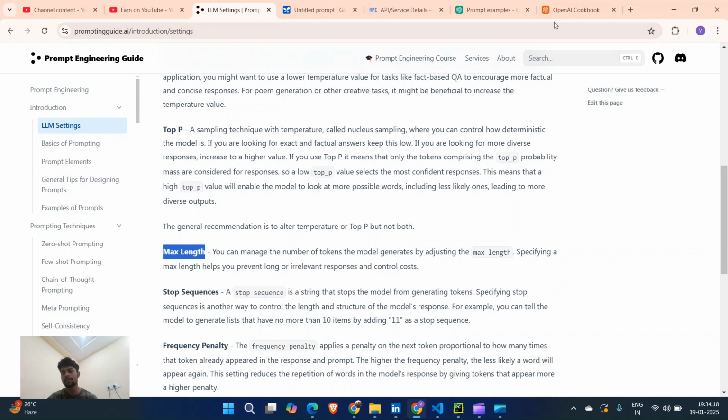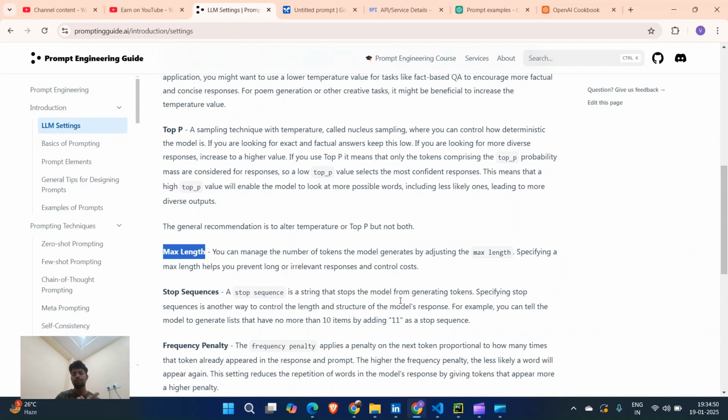For OpenAI, I think it's based on the model, it will be like $0.001 per token or something. By default, roughly 4 characters, you can consider as one token.